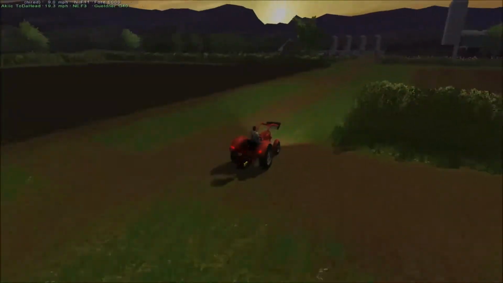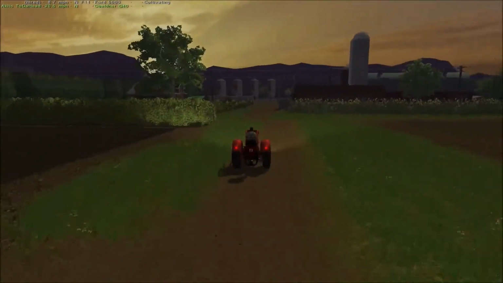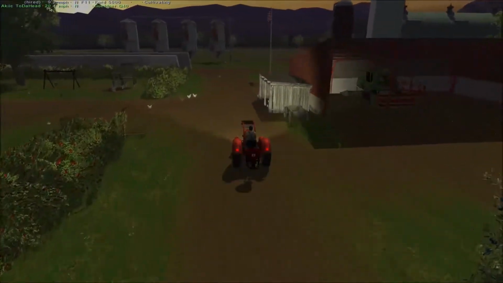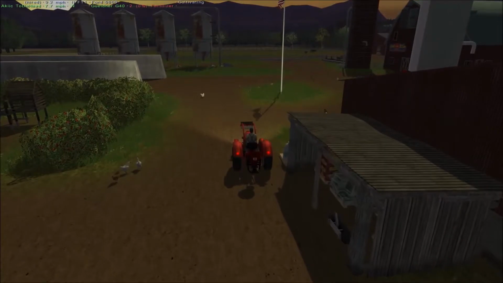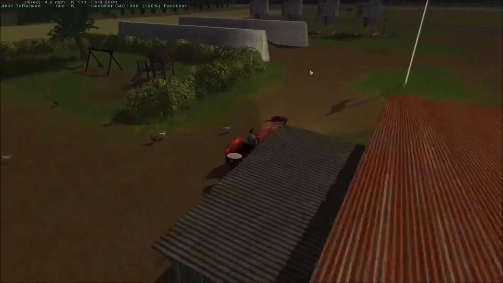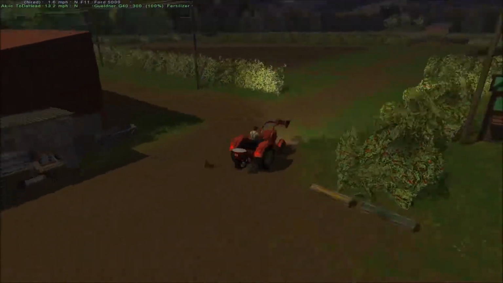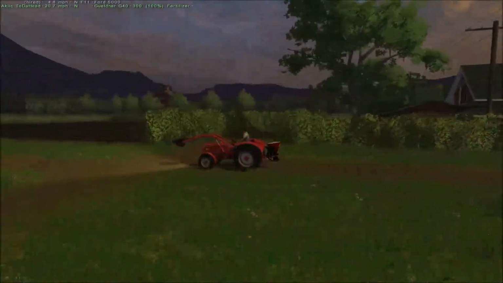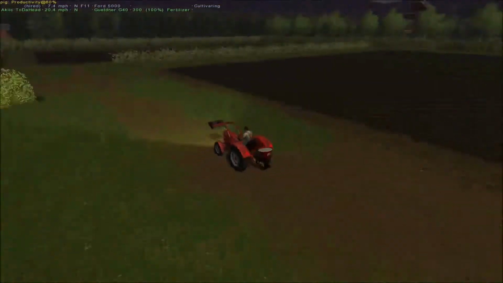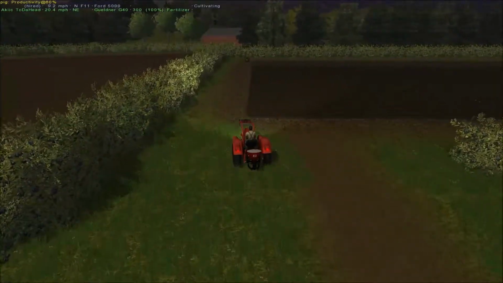So we've got almost all the fields ready and prepped. Those 3 are all planted, and almost all the rest are almost all cultivated. Okay, that's topped back off. Beautiful sunset. Look at that. Gorgeous. Okay. Go back to auto 2.